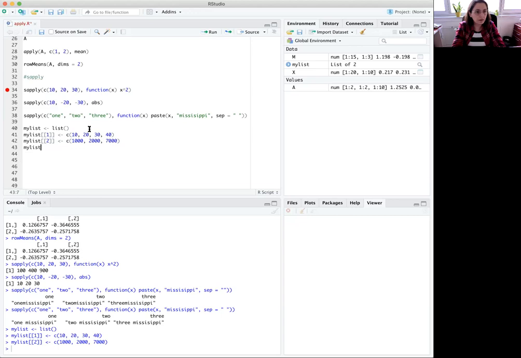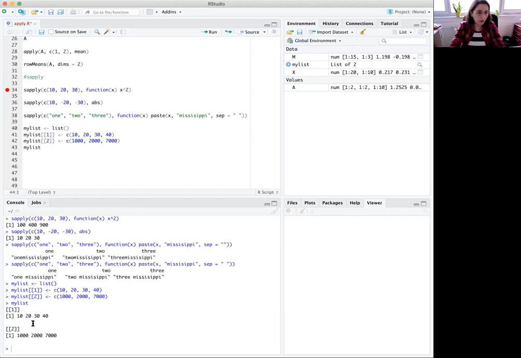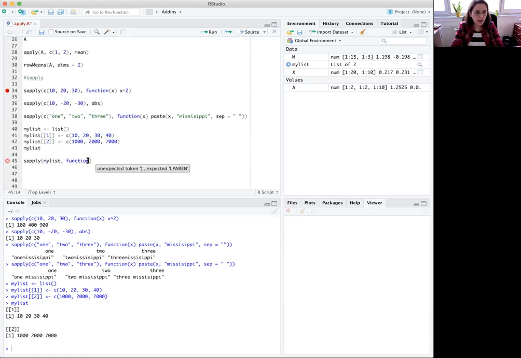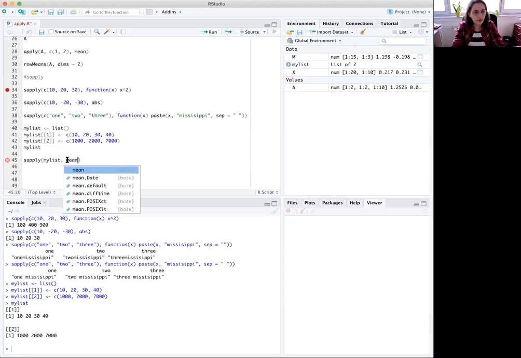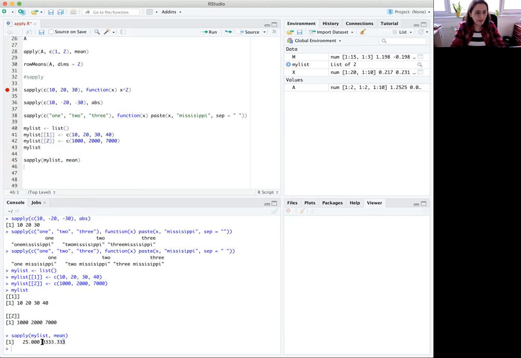Let's see my list. You see I have 2 elements for my list, and I want to get the mean of each of them, okay? So I can use sapply for my list, and it will get each element and just apply this function. And here it is very easy.